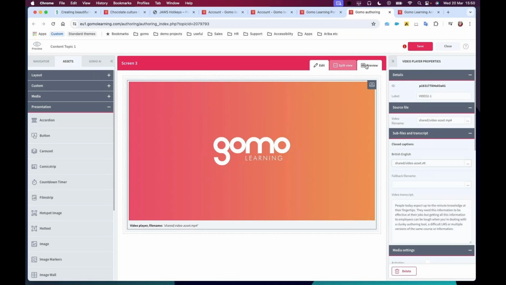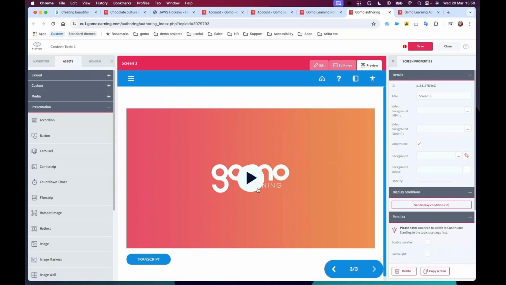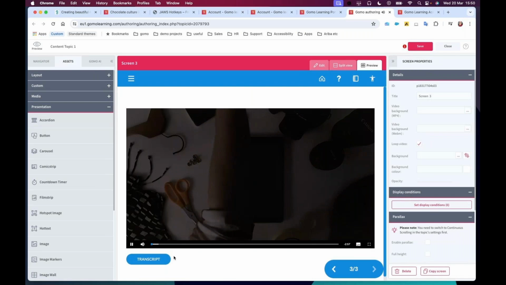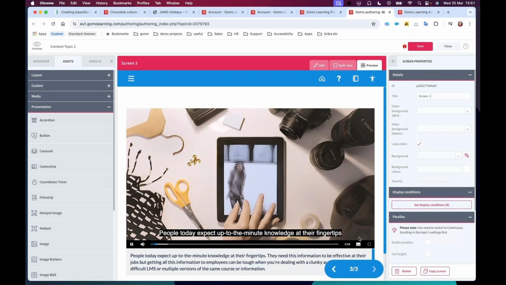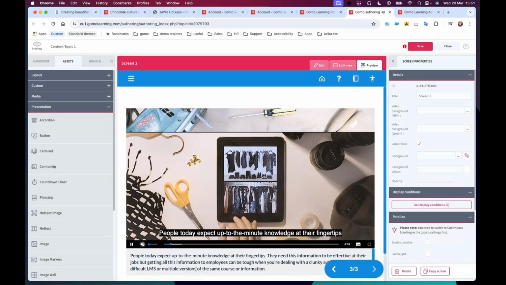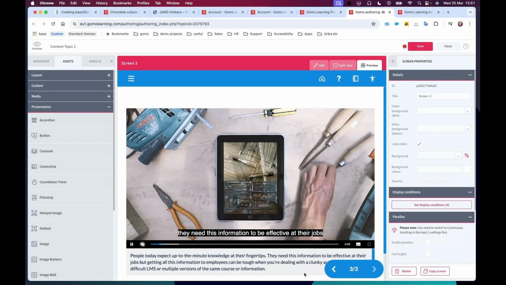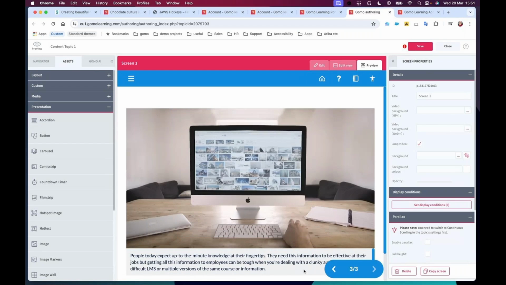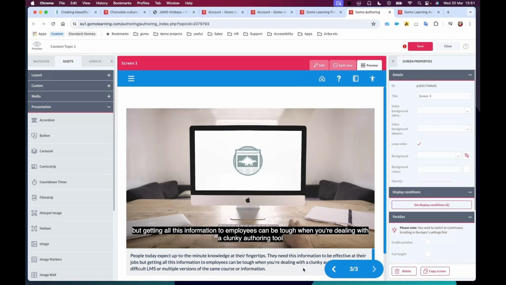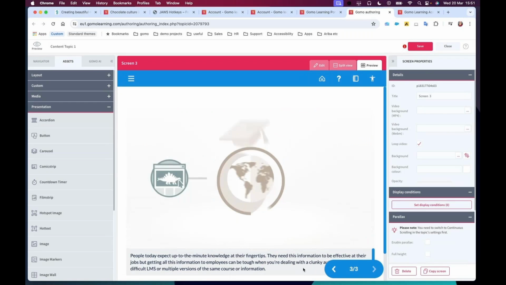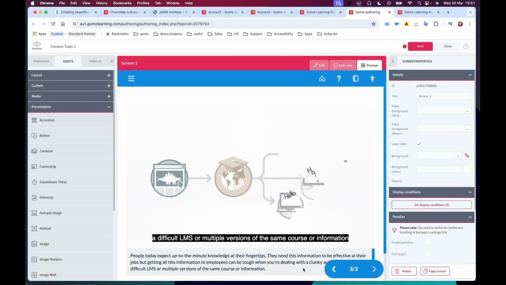So in this example, I can go in here and play the video. I've got the transcript, but also I can switch on the timed captions there, which makes it a lot easier in a long video to just watch the video and then see the captions, which are synchronized to the audio.